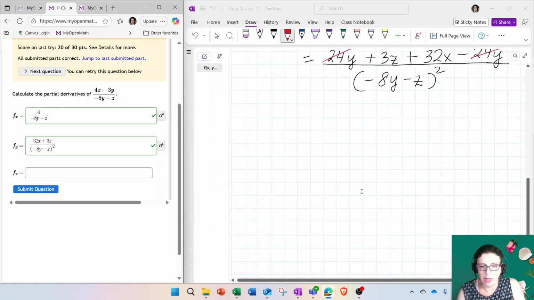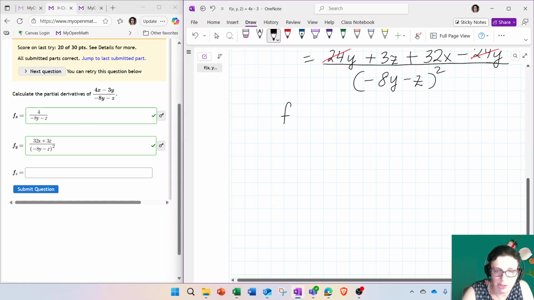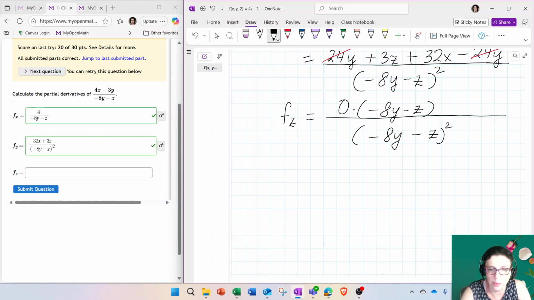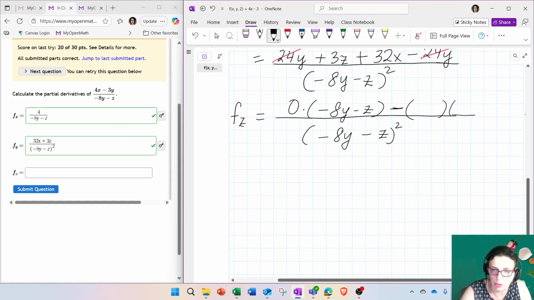All right. Now, what happens with the partial with respect to z? Let's try that one. Again, this is a quotient rule. So we're going to take that whole bottom, square that, and leave it alone. Then we're going to take the derivative of the top with respect to z. But the top does not have a z, so that will become 0 multiplied by the bottom, which will just turn into 0 and drop out. Then it's going to be minus the derivative of the bottom multiplied by the top, no change. So the top is going to be 4x minus 3y.